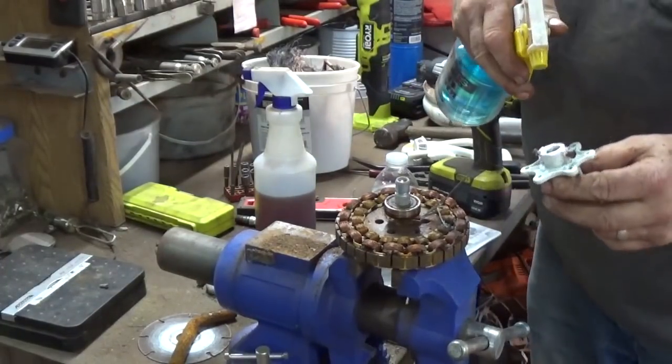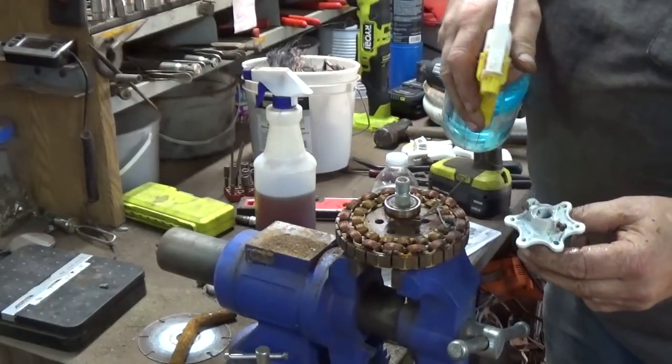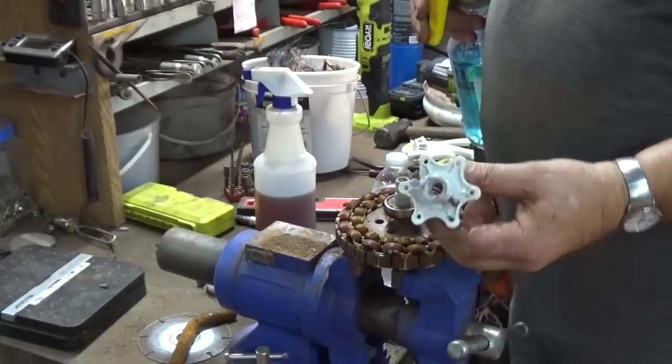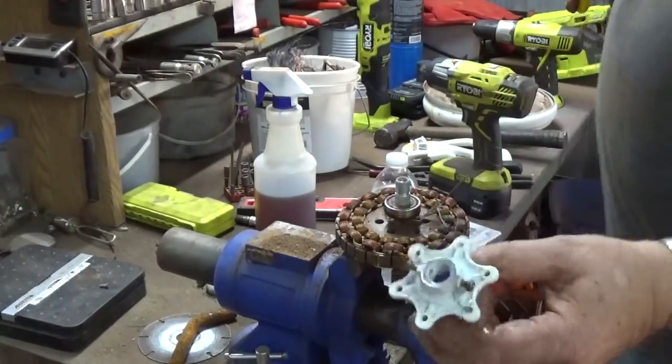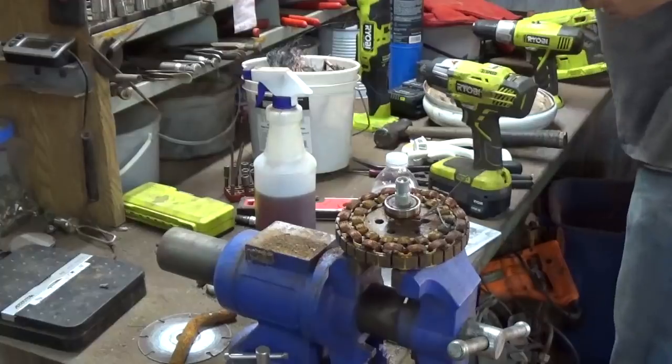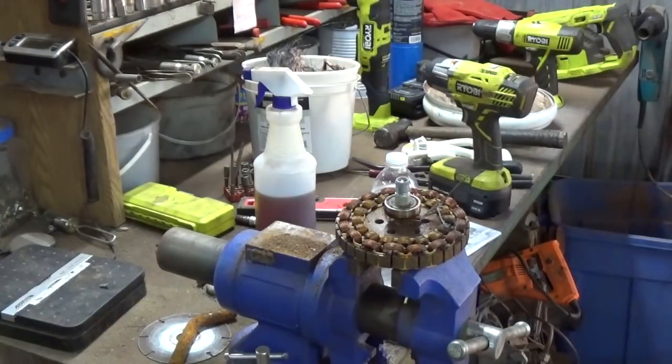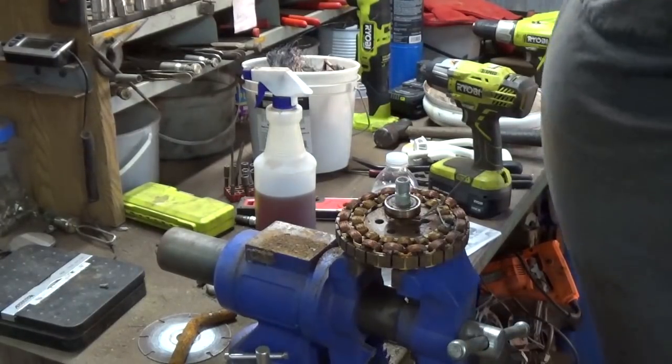That's probably die cast. Okay, you see there's no change in that one. That's still just silver, just wet silver now. That one there's actually cast aluminum. Almost makes you wonder why they might cast aluminum here and die cast on the others, but maybe this has got a little more pressure or torque or something on it.